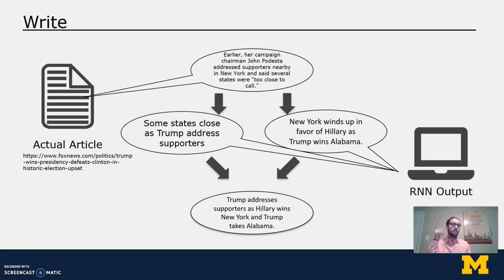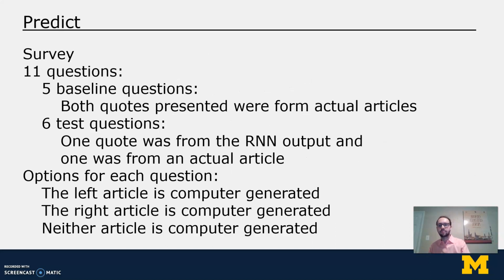So as you can see from the top bubble to the bottom bubble, we're no longer talking about the same thing, but that bottom bubble is probably the closest to a real news article sentence of all the other neural network output sentences we've looked at.